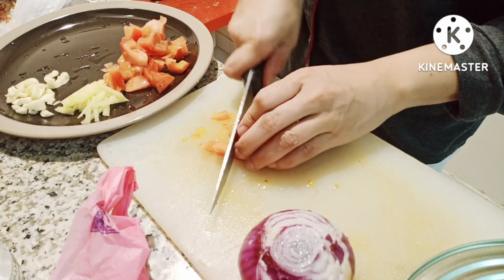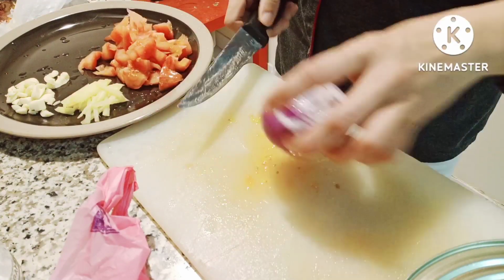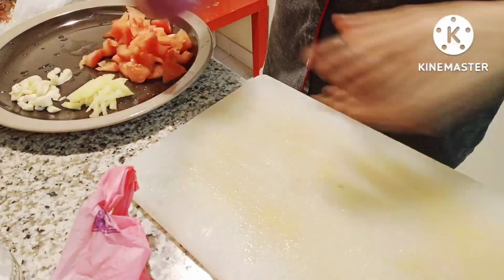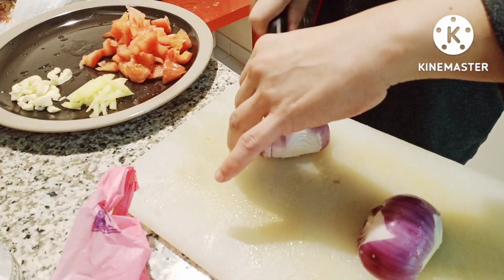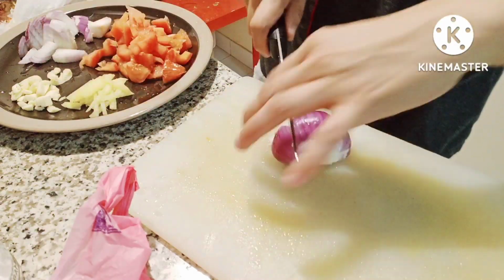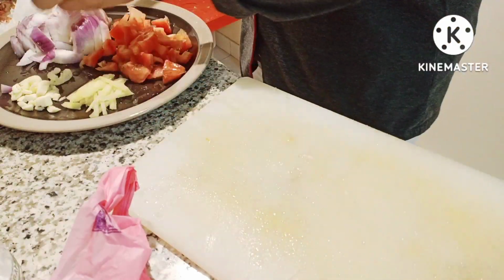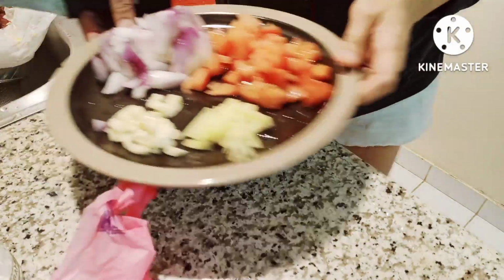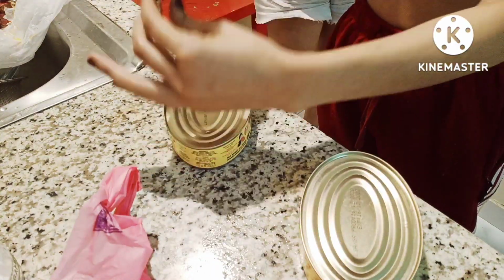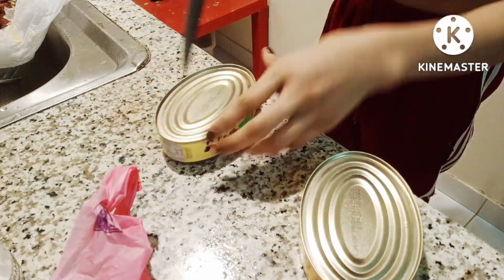Yes, so to make your sardines very fancy and soupy with veggies, you can add those ingredients that I showed you guys. So, what else could I say? I guess just enjoy the process of how I make the sardines delicious, because if you eat straight from the can, it would not be so tasty.